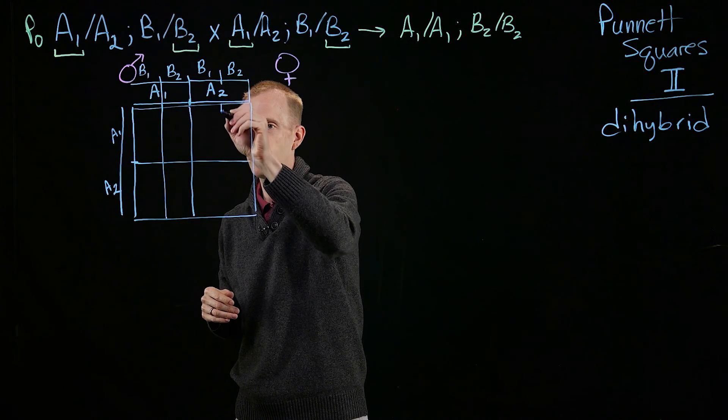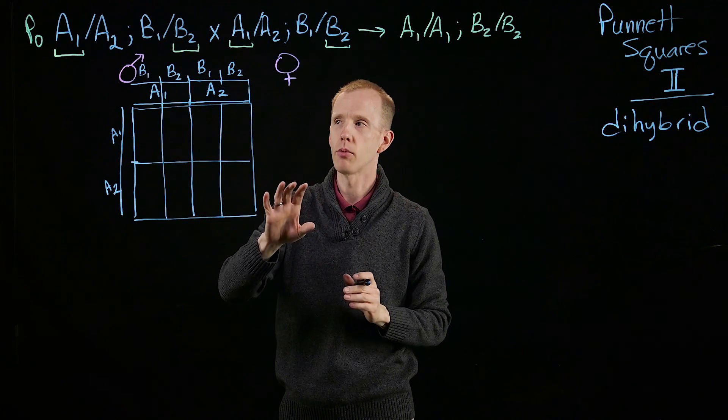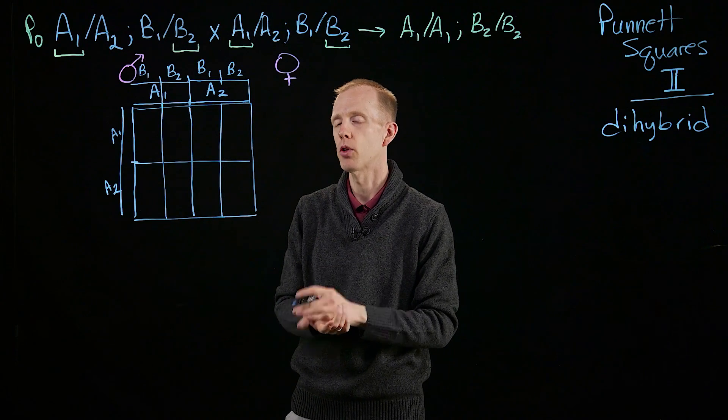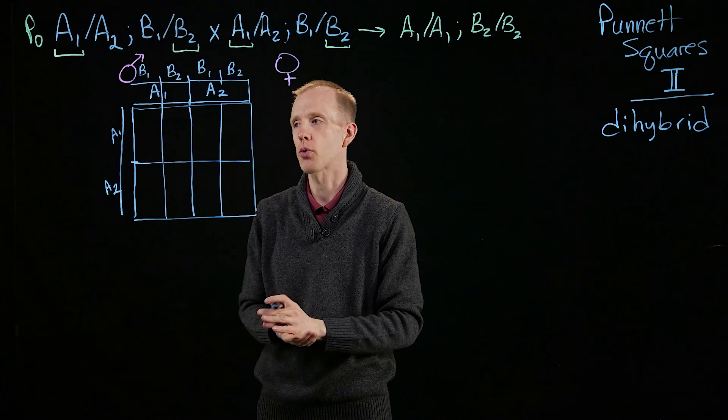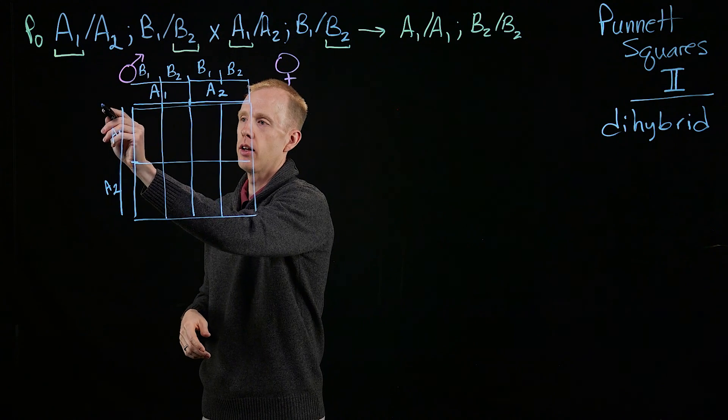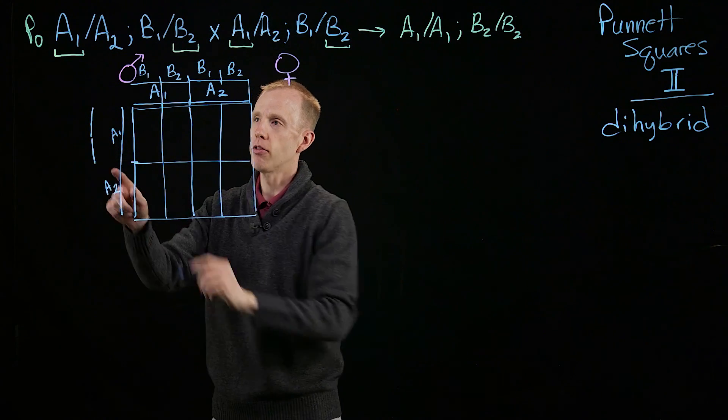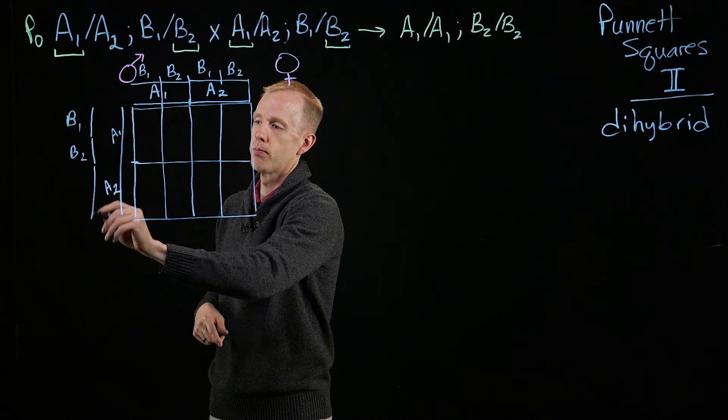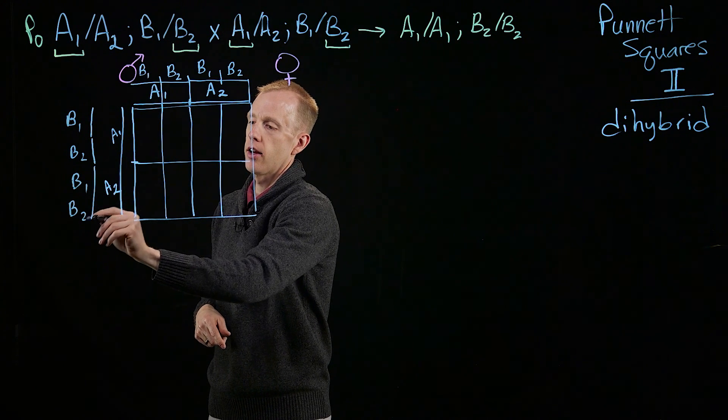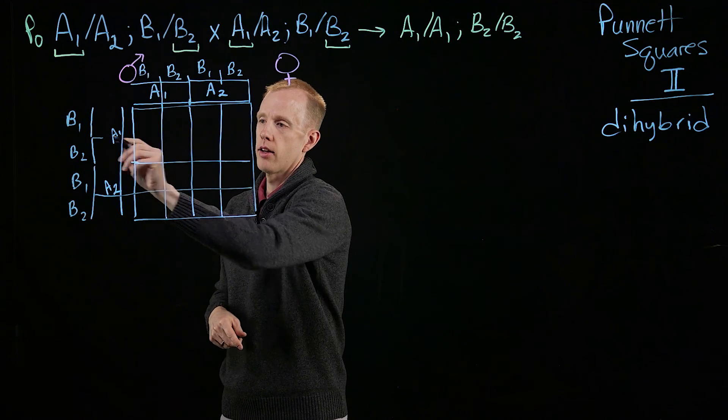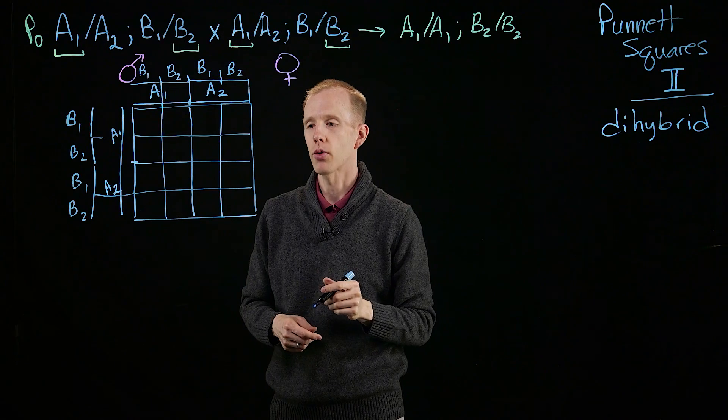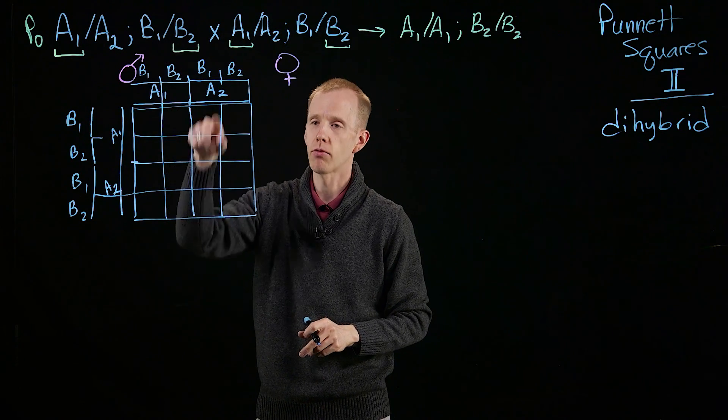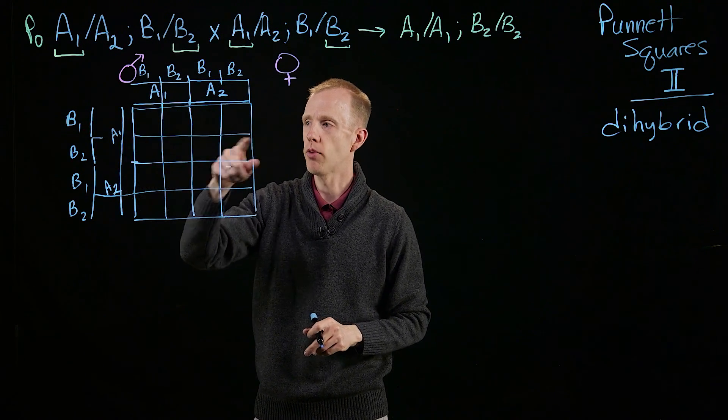So now, we've had to divide our Punnett square up into four different columns, because there are four different haplotypes produced from meiosis. You saw this during the meiosis video. So meiosis has entirely everything to do with how Punnett squares are set up. Exactly the same thing will happen over here. Half of mom's gametes that carry A1 will have B1, the other half will have B2. So now we have a 16 square Punnett square. And we can fill this in with all of the genotypes from all of these individuals. The haplotypes from dad fill down in each cell, and the haplotypes from mom fill across.